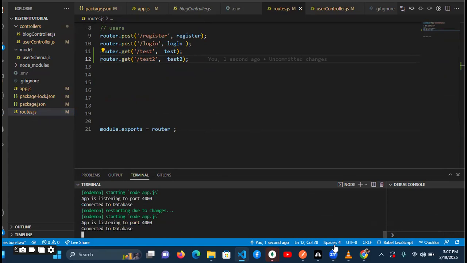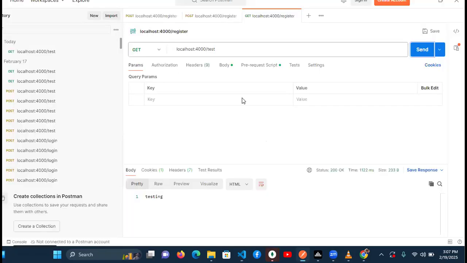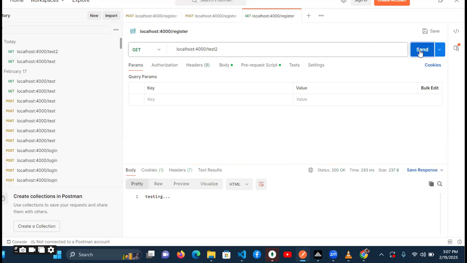Okay, so let's go to /test2 and see if we can access that controller. If you get request /test2, then we run that. Right now it's saying testing, that's the response. So let's go to the console and see what it's going to bring out.